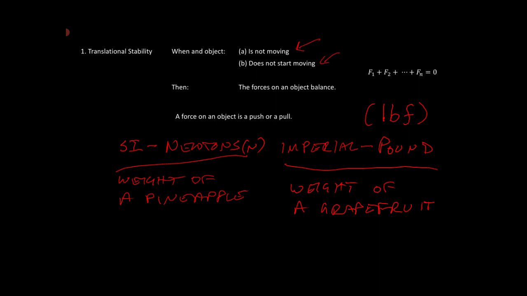So I'll do an example after this. That example will actually be a tug of war between a college guy and his younger cousins. And then we'll go through and look at a rotational version of this. And then we'll talk about the law of inertia itself. We'll talk about Newton's first law in a more general context that will get rid of this condition and just talk about what happens when the forces on an object balance for a moving object.